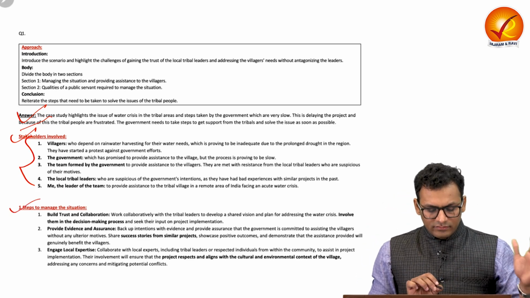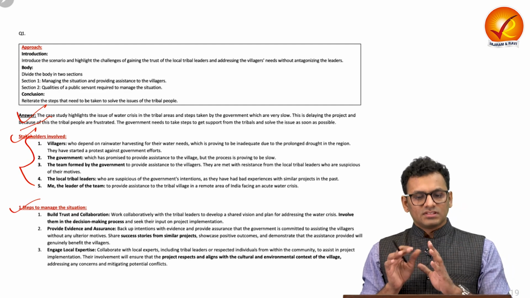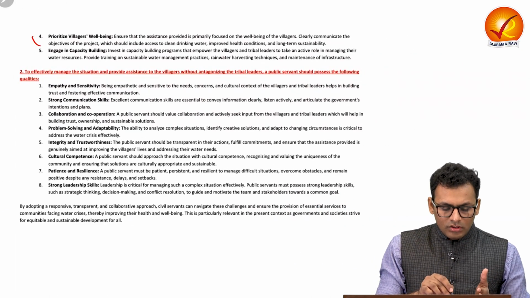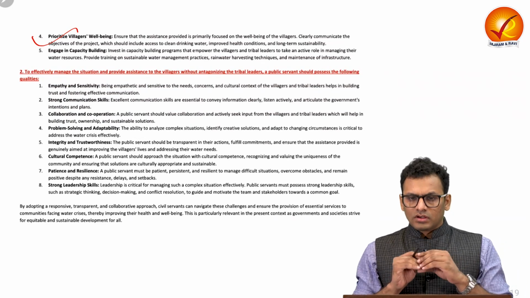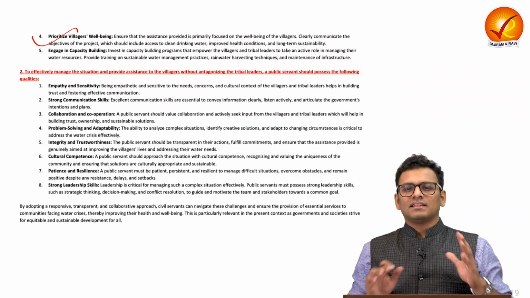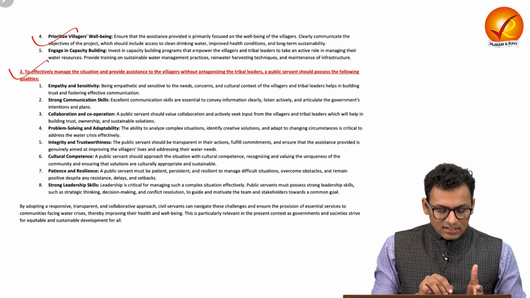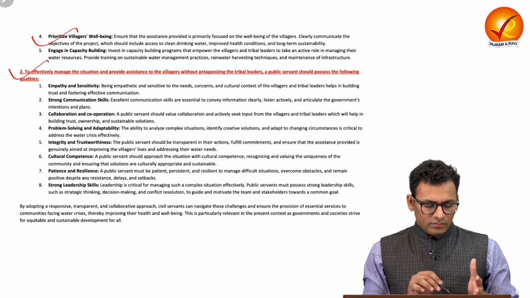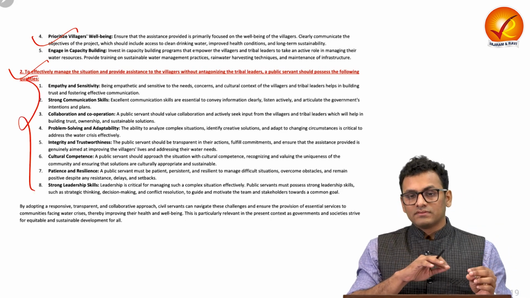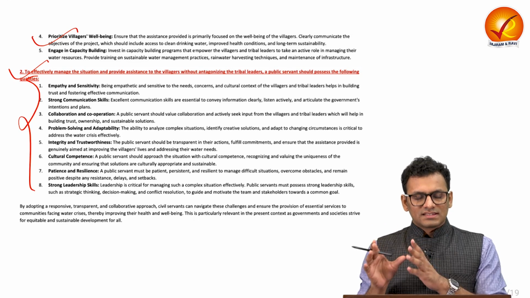Here, the main demand of the question is the steps to manage the situation. You can list down the steps in chronological order and also give substantiation for the same. You can also cite certain examples where you have seen such steps taken and successfully applied. Next heading is qualities. Over here, you can list down all the qualities and also talk about how those qualities will help you with respect to this kind of problem.